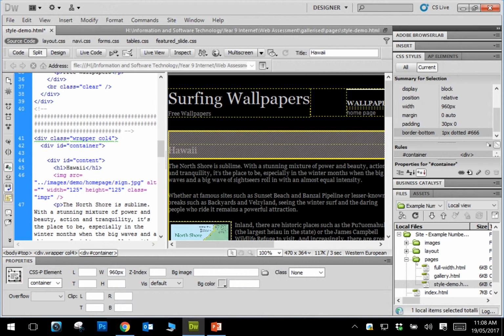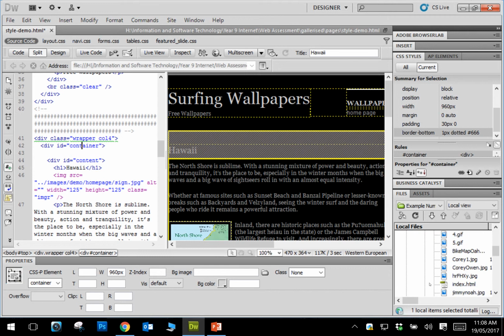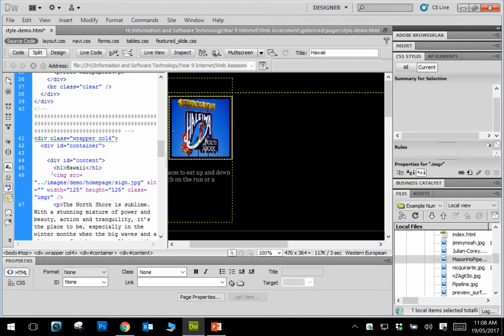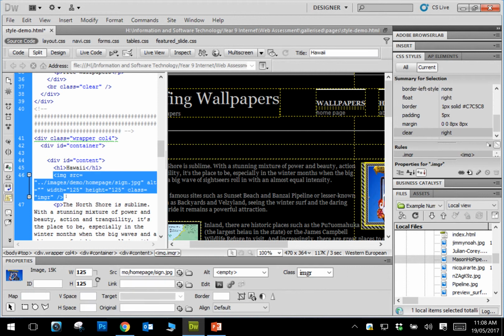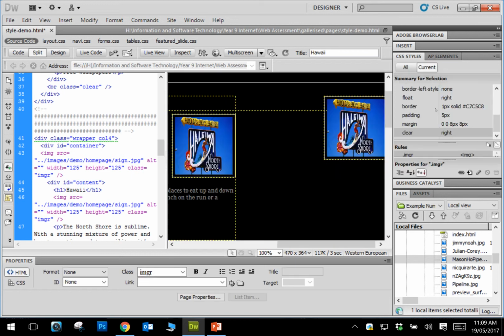And what I do is I go to my images, and I placed already an image in there, which is inside here, which is that one there, Mason Ho pipe. Okay, so what I do, and this is probably the best way to do it, I like to just grab one of these. So I'm going to grab that, copy it, and put it where I want it. So I'll put that in there, and if I refresh, you'll notice that I've got this image over here.